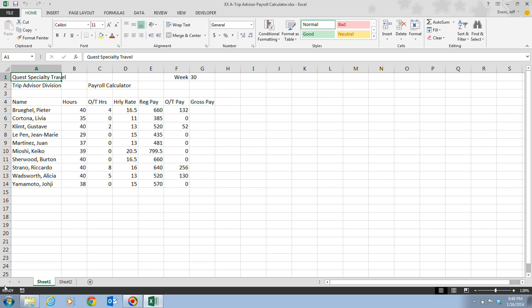Now, the mode indicator, which we see right here as it says Ready, is in the lower left corner of the status bar, and it provides additional information about the task that you are conducting. If we take a look at step 5 on page Excel 4, it tells us that we want to click on cell A4. And when we do that, we notice that the cell pointer has now moved down to A4, and the column A is highlighted and the number 4 is highlighted. And that makes cell A4 become the active cell.